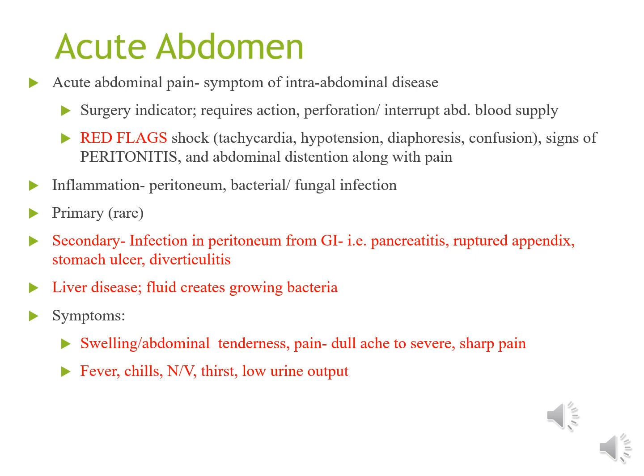So some of the main symptoms, the abdomen is swollen and tender. The pain, depending on the severity, could be from a dull ache to severe sharp pain. And typically, especially with infection, you get the fever, chills, all those kind of things. But we assess this, take this very, very seriously. It is an acute problem.